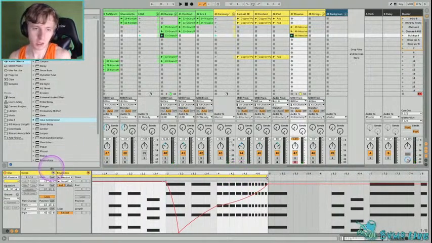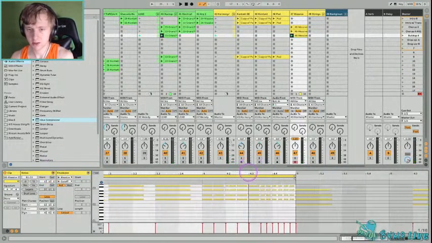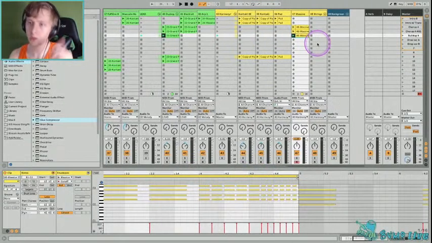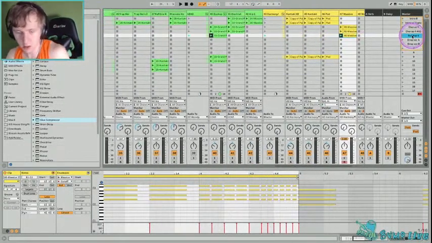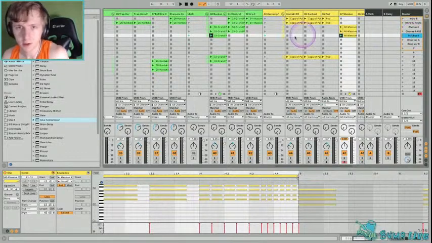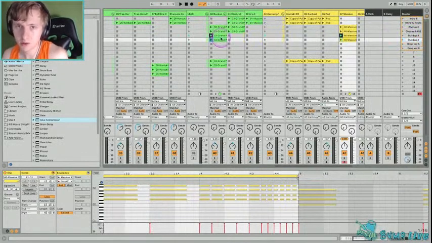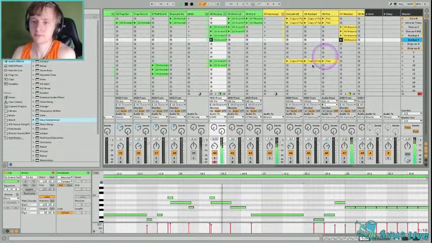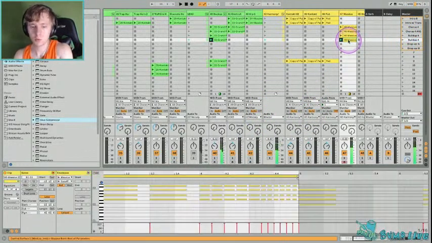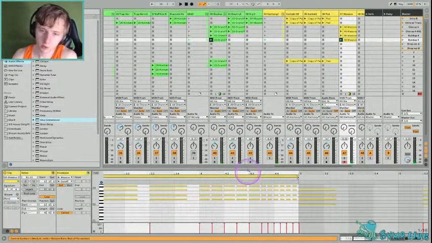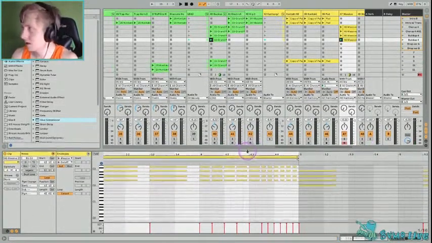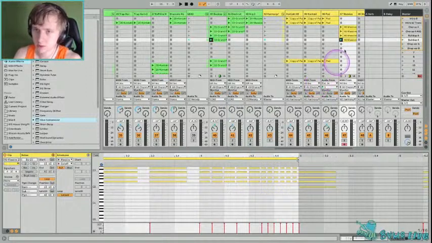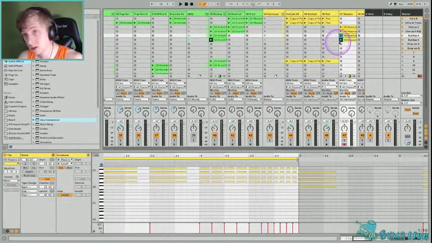I'm going to make the chords go at the same rhythm as the bass. Oh, you know what? Here's another opportunity for an alternative set of clips. So we'll have this one where the chords follow the rhythm of the sub, and then the other one will have the sub follow the rhythm of the chords. You'll see what I mean. So this one, I'll edit this one.